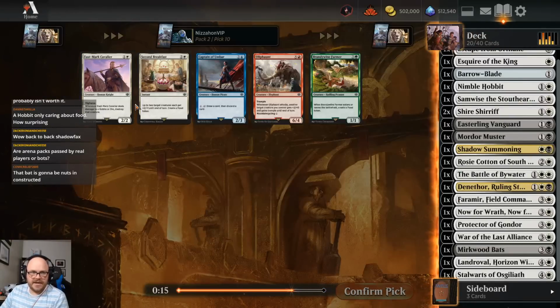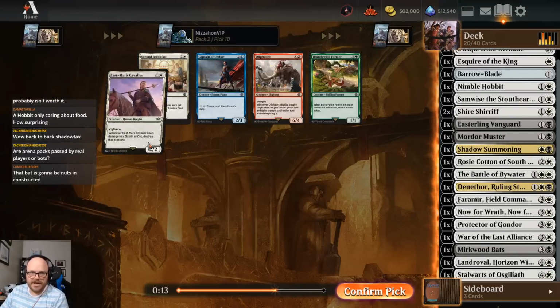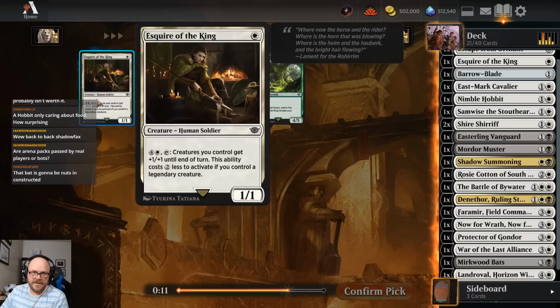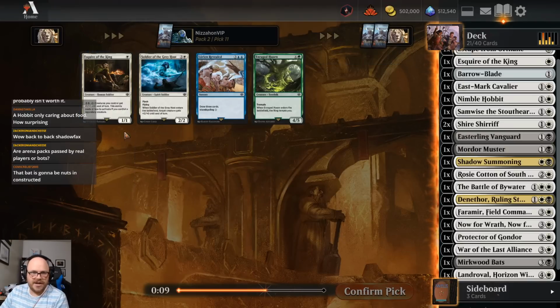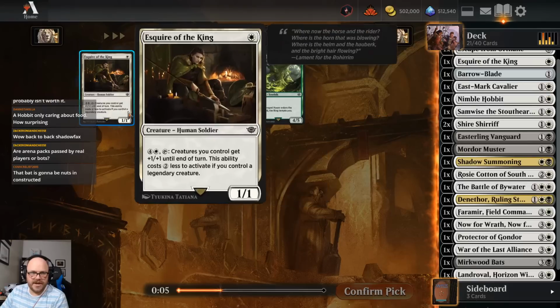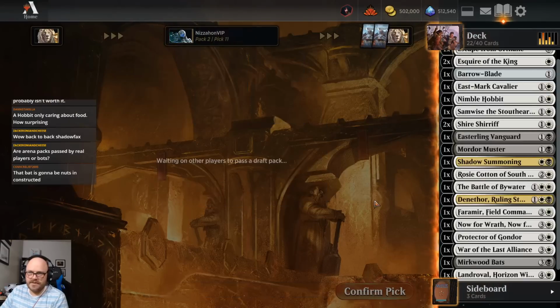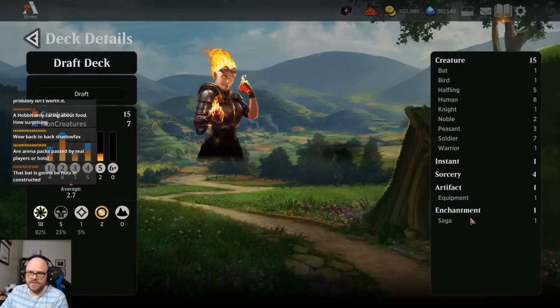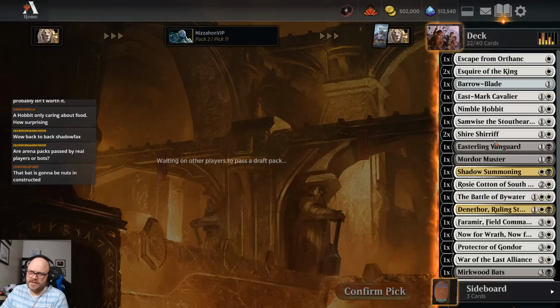I think we take the Cavalier over Second Breakfast. Second Breakfast does give us food, but it's kind of a medium trick. All right, I think I want another Esquire of the King. I don't hate Soldier of the Grey Host. These do get kind of worse in multiples, but it's interesting there's not a legendary counter. That would be convenient.